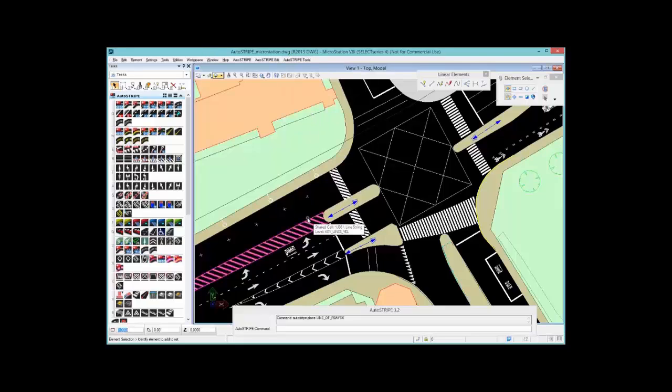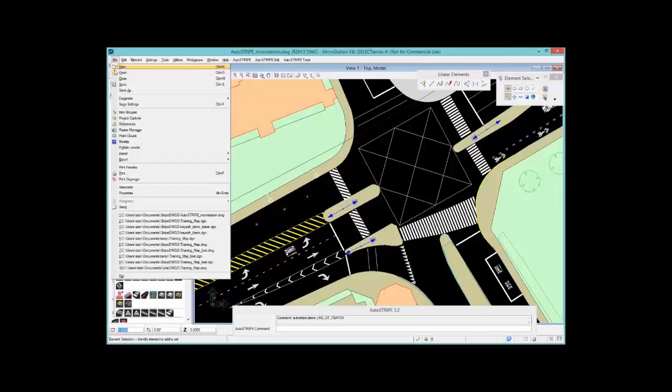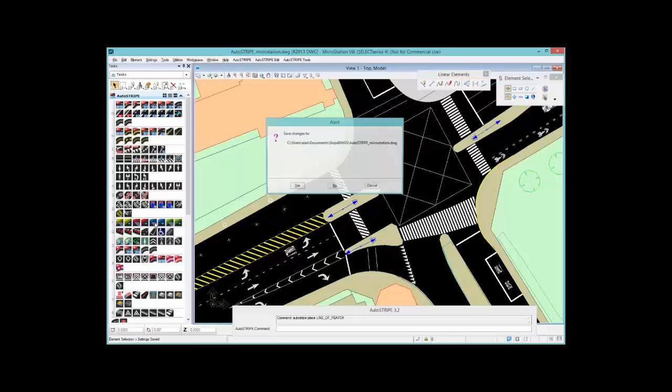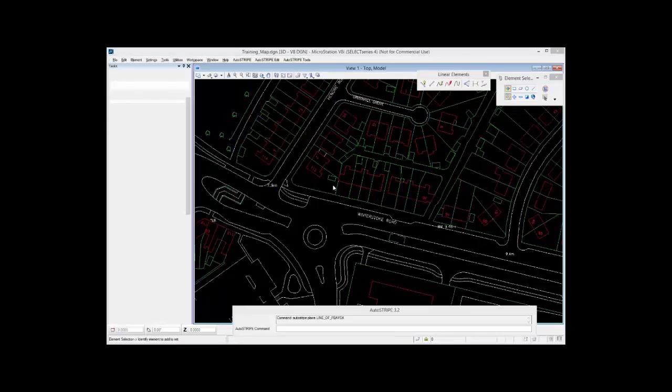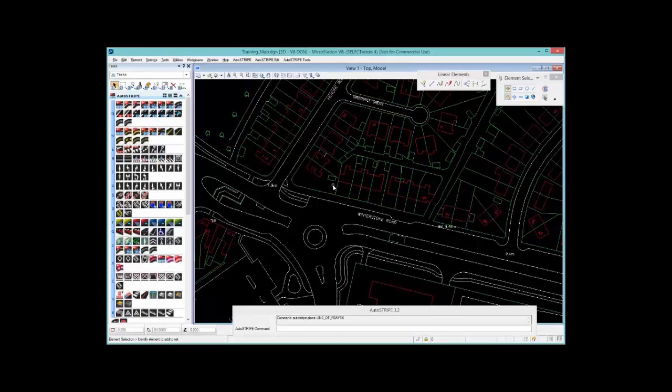Right, so obviously at the moment on the screen I've just got a drawing that I've done earlier. I want to start a fresh drawing now, so I'm going to go to a layout that I've got that hasn't got any markings on. I won't bother saving that one that I had open. So here's a road layout now that's just loading up. So this is just a road layout that we might want to add some markings on.